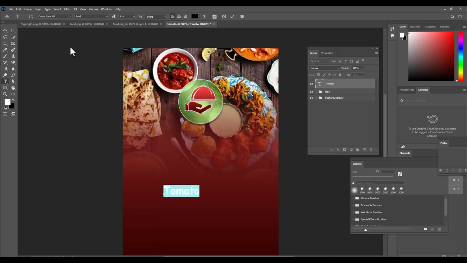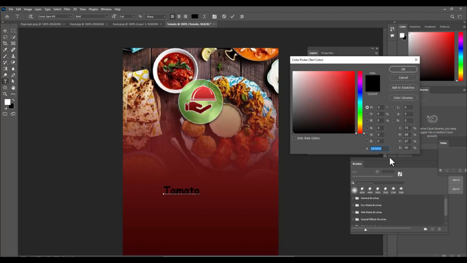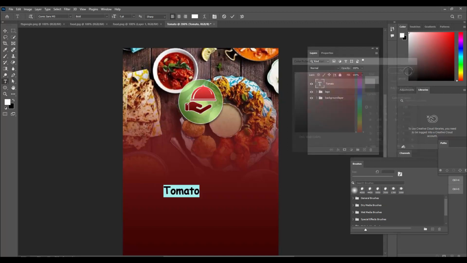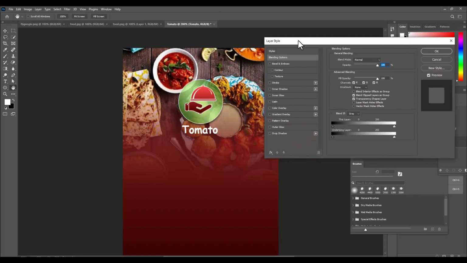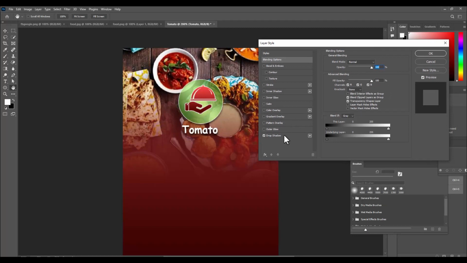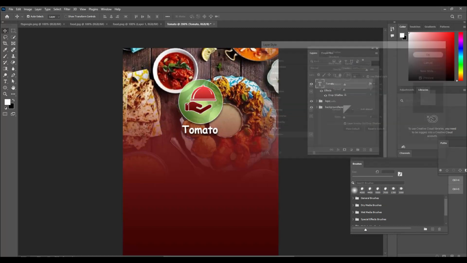We'll use Comic Sans font for our text, and we'll change the color to pure white. Right. And we'll keep it here. And we'll also apply some drop shadow to the text so we can see here. Right.